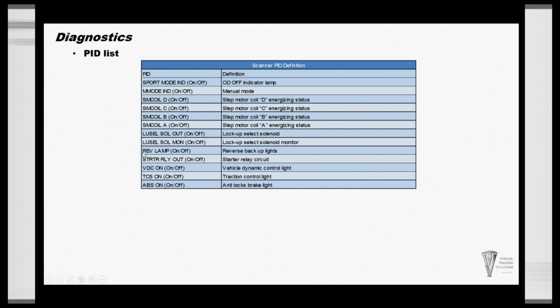Reverse backup lights, starter relay, VDC on light. This is usually for like traction control, or it sees a problem in steering angle sensor, G sensor, these kind of things. So this is just telling us the light's on for the DC or VDC, the traction control, and the ABS to finish off this graph.